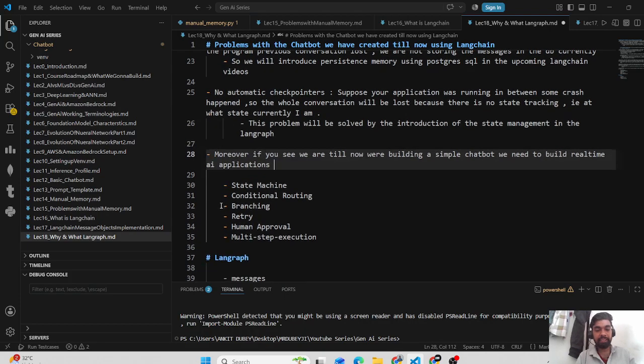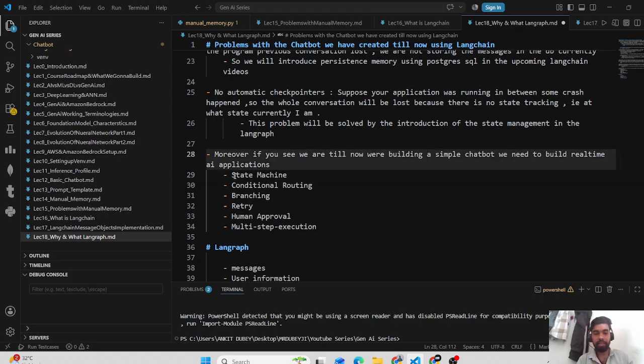In that, these things come: state machine, conditional routing, multiple agents, routing, retry, human approval, multi-step execution. Say there are multiple instructions to give to the chatbot, and there are some stages to be followed, like first do this, then do this. For this step by step, state management is required, at what state I am. So we will introduce this in the LangGraph video.